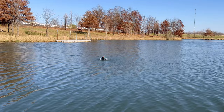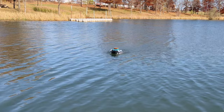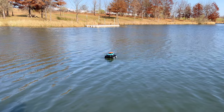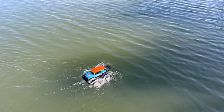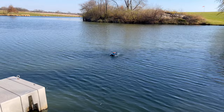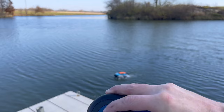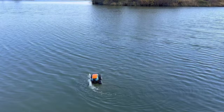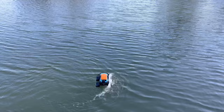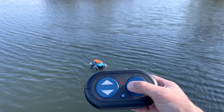It definitely has some capability, but keep in mind I have high expectations because of the price. It's just hard to get over how toy-like it looks. The only hiccup so far is I don't think those rear lights are working. It's not moving super fast, but you can't really expect it to go super fast. When you try to steer and go forward at the same time, it just makes one side stop moving altogether. So you can go left with forward, or without any forward it does a complete 360 like a zero-turn lawnmower.